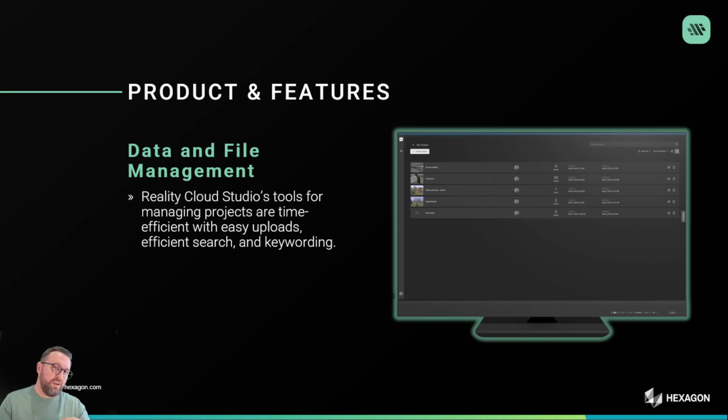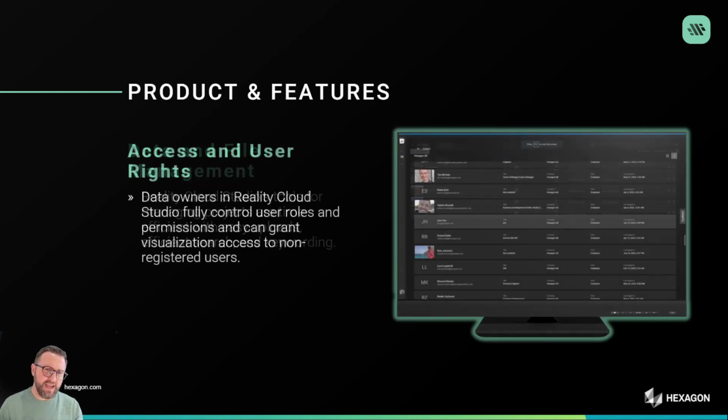You can delete, you can drag and drop, you can move, you can copy, all the standard functionality that you would imagine. You can label stuff, you can use keywords, you can search by all manner of different categories and filter accordingly to get to the projects you want. Because as I found very quickly, I've got hundreds upon hundreds of assets built up in my account, and you need a simple tool to manage that amount of data.